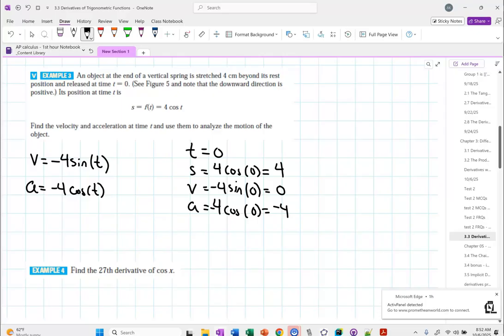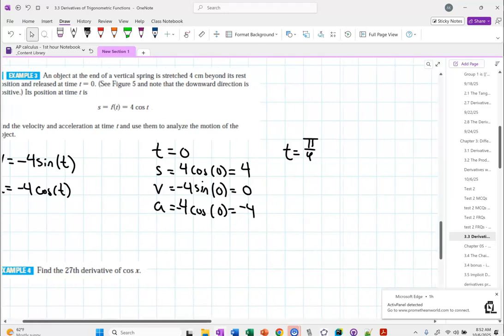And we could do a similar kind of analysis at t equals, and I'm going to pick a crazy time, like pi over 4. Why would I pick this? I don't know, just because I can easily plug it into sine and cosine, like that's a unit circle angle, so I know what it is. What is that even? That's like 0.78 seconds or something. So if I do that, I just kind of do the same thing.